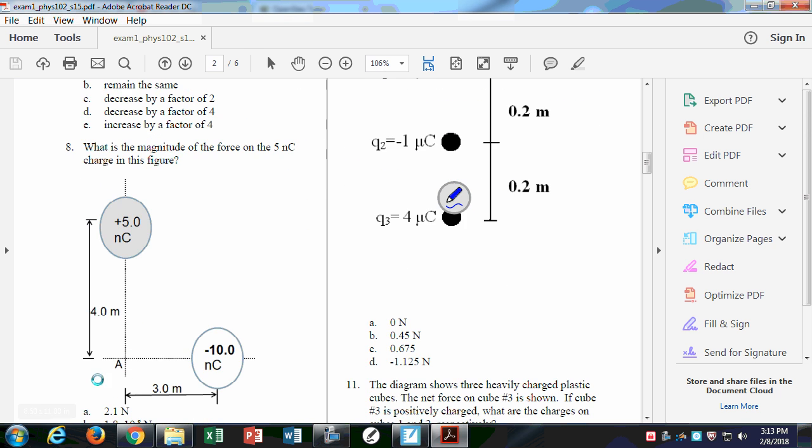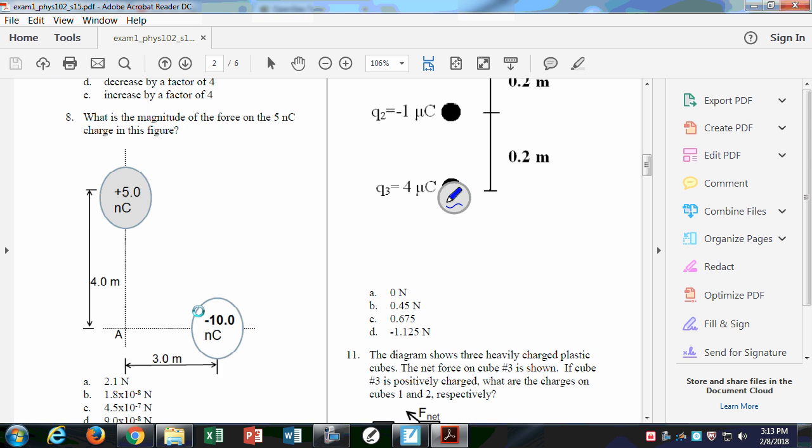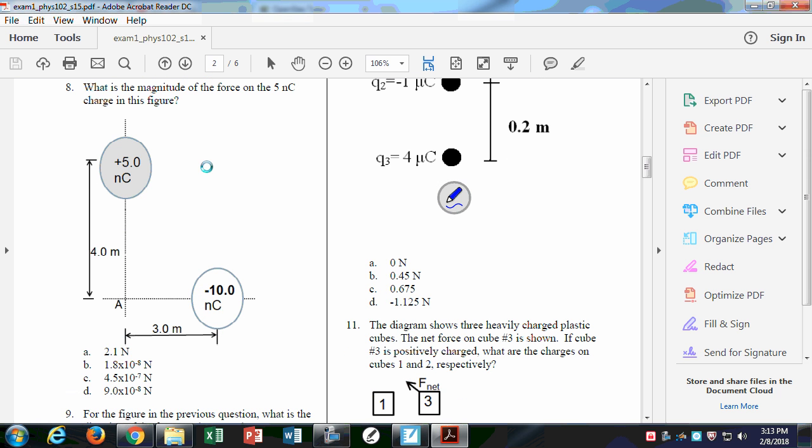As I told you, you're going to have a figure that looks a lot like this figure. It won't be the same charges or the same distances likely, but I'll ask you to find the forces and the fields and the potential. On this one, a student asked me about this. This one was asking for the magnitude of the force on the 5 nanocoulomb charge. You realize that there's only one force that acts on that charge, because there's only one other charge. And that force is just from Coulomb's law, F equals kQq over r squared. What is r going to be for this particular problem? It's going to be 5. Very good. It's just the distance between the charges.